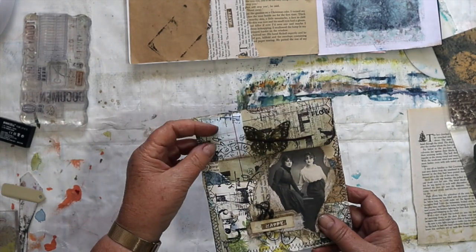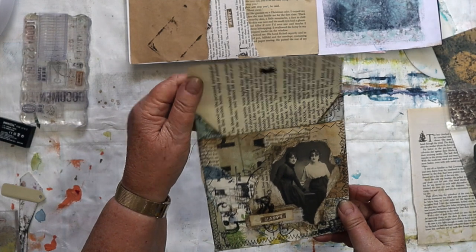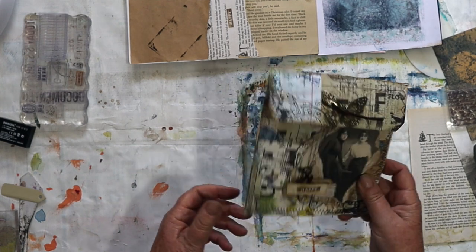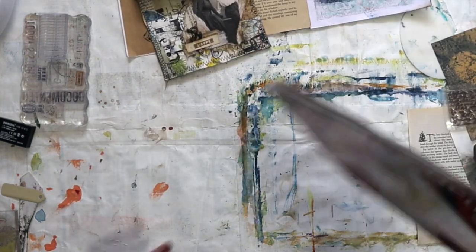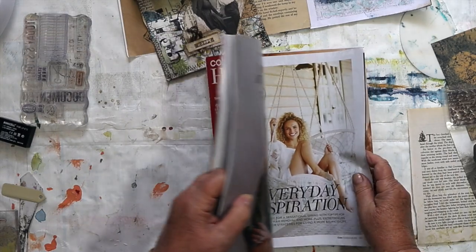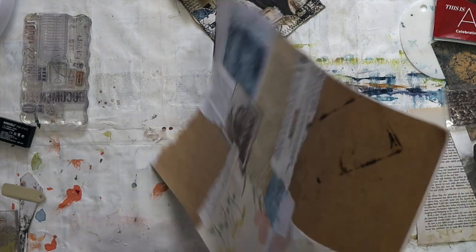So what we're going to do today is this envelope here, which was made from a magazine page, and I collaged book pages and scraps onto it, and then stamped it. This is the magazine that the page came from. It's just a free magazine that comes from the supermarket. It's got really thin paper, and I like them because they're good for doing image transfers on the gel plate.